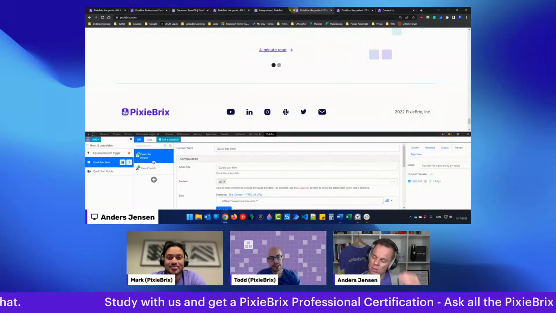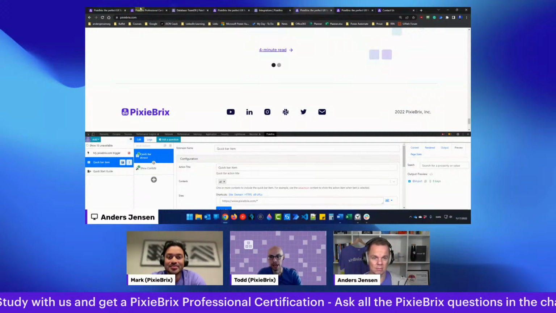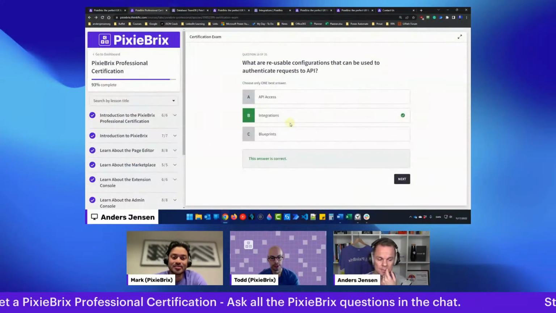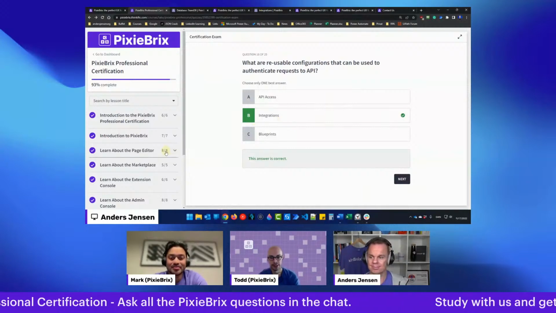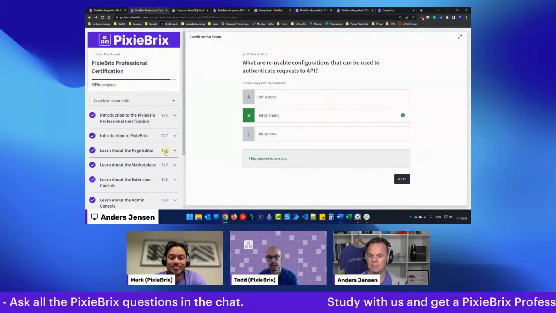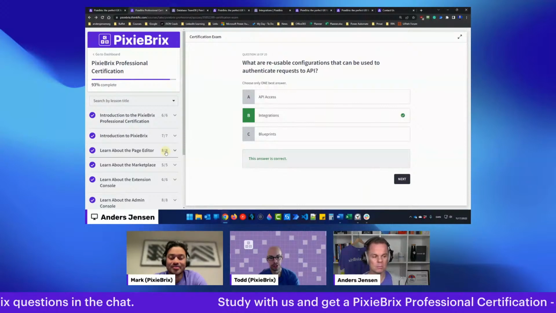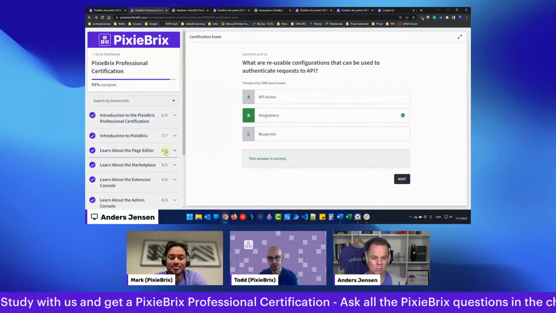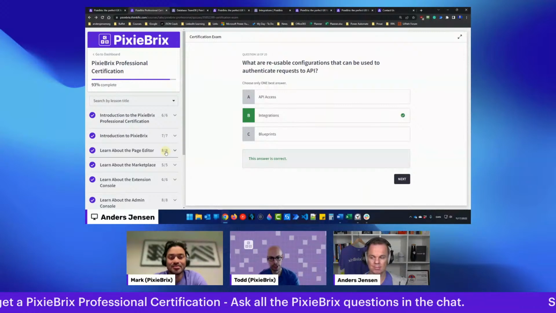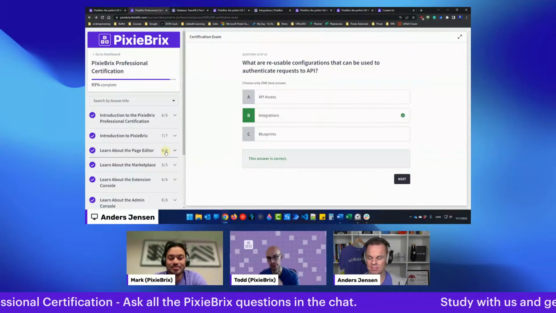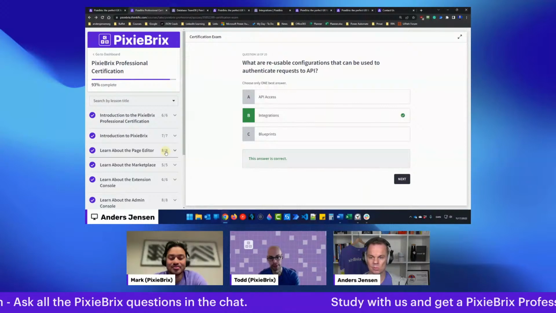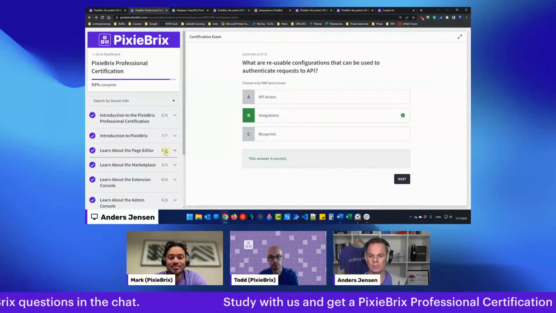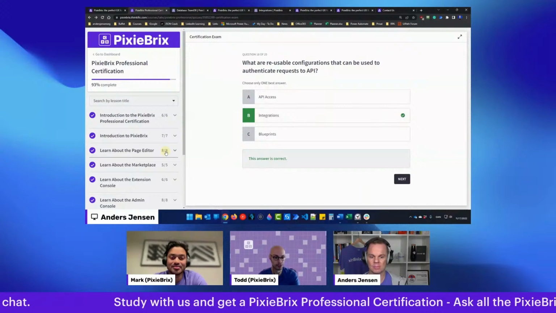They're the same idea. It's just a matter of where the information is stored. Integrations that you see in the extension console, that configuration and your credentials are stored locally on your device. Whereas cloud integrations are stored on your PixieBrix account in the cloud so that you can access them from any of your browser profiles. And also you can set it up to share different accounts with your team members.